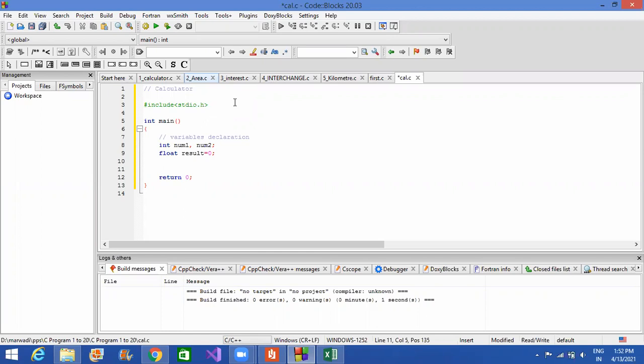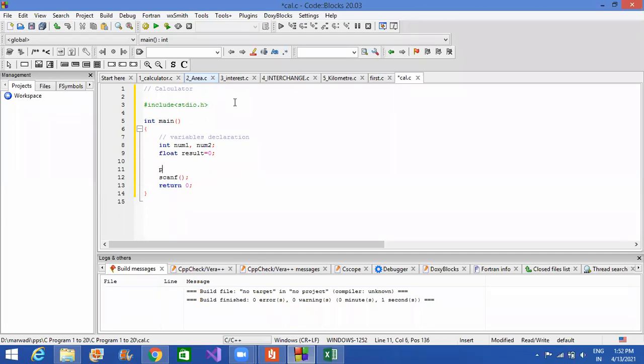Whenever in C programming we have to take input from the user, we use the input function known as scanf. Scanf is used to take user input in C language. We can directly use the scanf statement, but we need to inform the user that we need input from them.